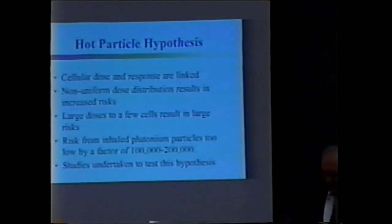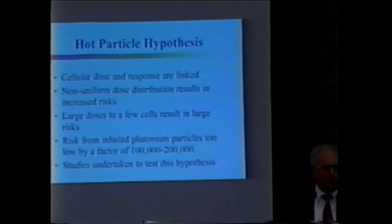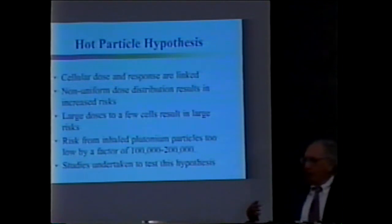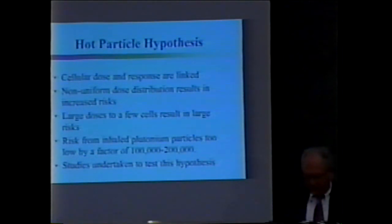So, being a dumb biologist, I said, okay, let's try it. So we searched the plutonium particle, sorted by size, and I said, Otto, I want plutonium particles of 1 micron, half micron, and 1/10 micron in size, so I can put different amounts of plutonium in different places. And he says, you act like you're ordering a loaf of bread. You don't even know what you're asking for. That's impossible. I said, do it. And he did. So then I took those particles and injected them into the jugular sinus. They went to the liver and lodged.